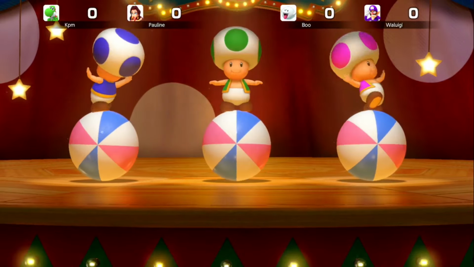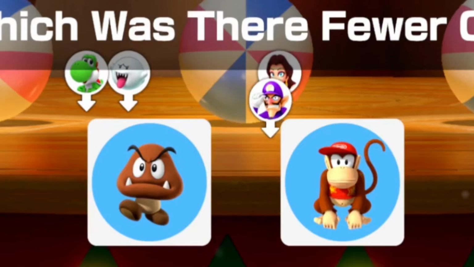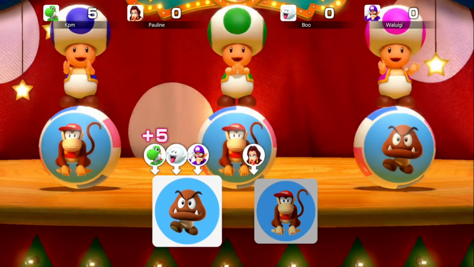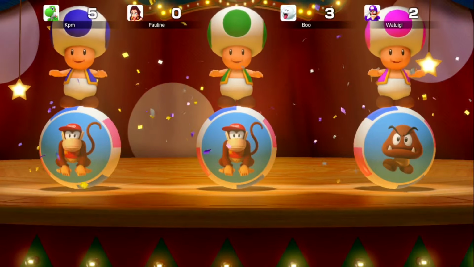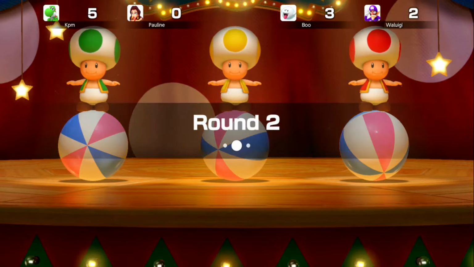Okay, here we go. Purple Toad is on the Goomba. Fear of Goombas, right here. Pauline, I know you just got here, but it's not that difficult, man. All right, there you go. Good start for us. We get 5 points, and let's move on to the next round. Here we go. All right, hello. Green, yellow, and red toad.